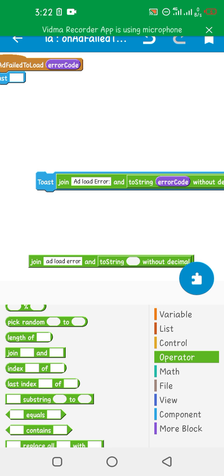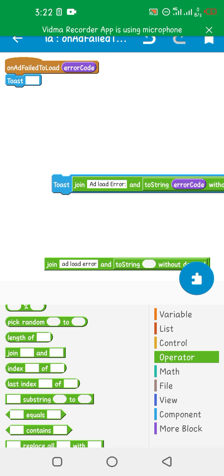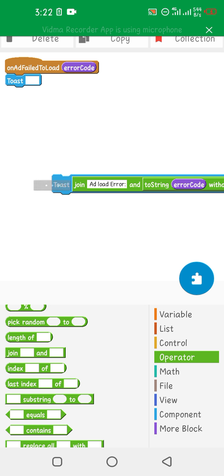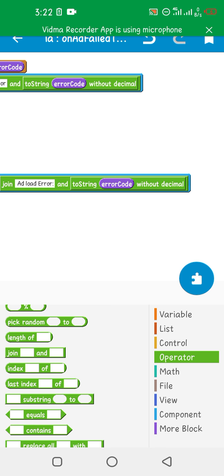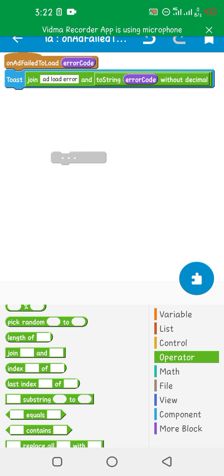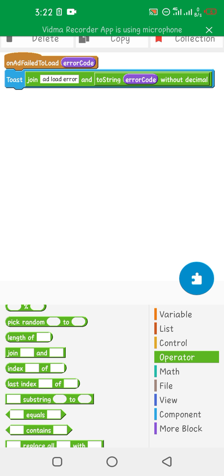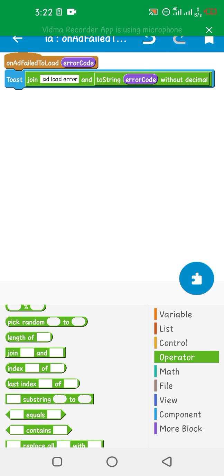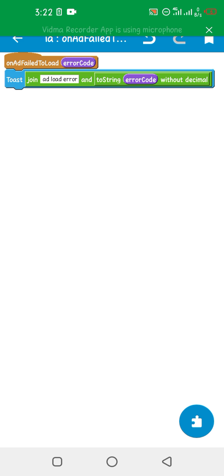Now we drag this error code at the top, this purple one, we hold and drag and fix it here. Then we drag this thing and add it to this toast. We drag the whole code and add it to the toast. Alright, then we'll get this long code. So there's nothing too complex here. So we delete this, then we'll work with this. Alright, go back.